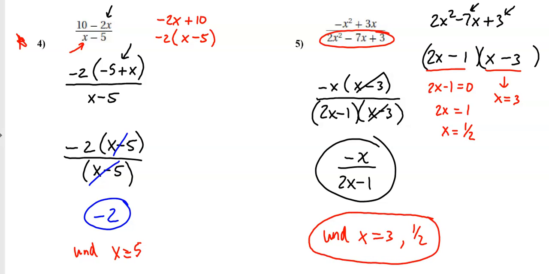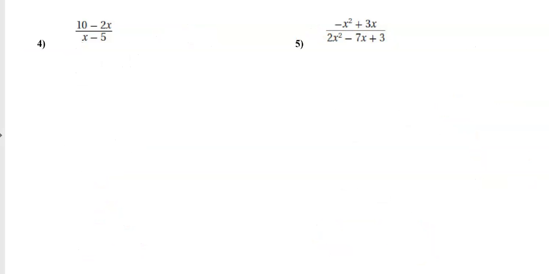If you look at a table on your calculator and you were to punch that in, you know, y equals this thing, and you put all that in, when you go to your table, you're going to get an error at x equals 3 and x equals 0.5 in the table. It'll literally say 3 and then error, 1/2 error. So that's what shows up on the graphing calculator.